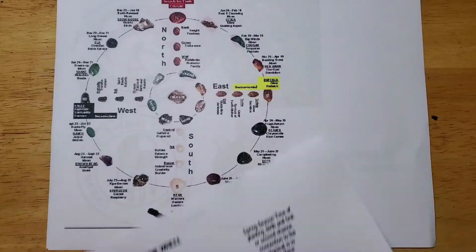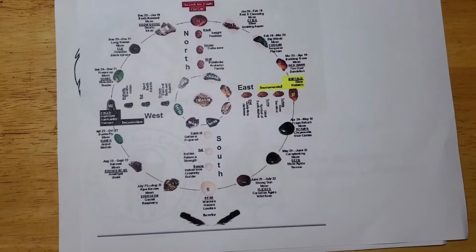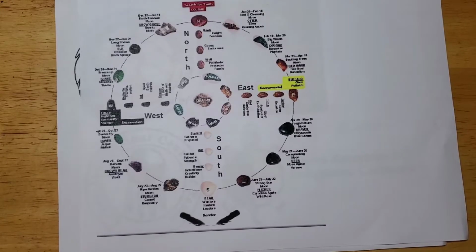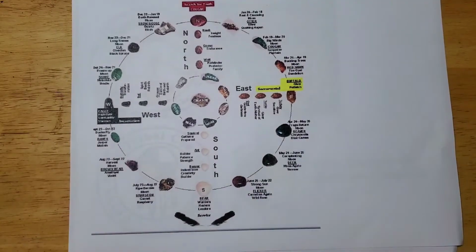Now, again, since this one's Cree, I wanted to go ahead and compare it to the Navajo medicine wheel. The Navajo medicine wheel, as you can see, isn't the same exact thing and focuses more on different stones to symbolize the different colors. The stones individually have their own meanings as well. It's talking about the seasons, the changes, and the closer you get to the center, the closer you are to the creator. These are the most sacred animals and the ones that are focused on more often than not in mythology. Again, each tribe is going to have their own individual thing.